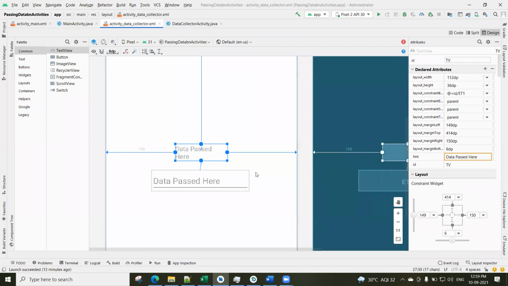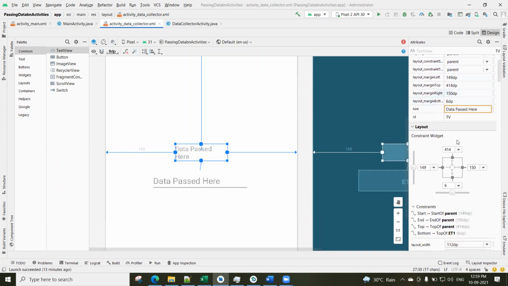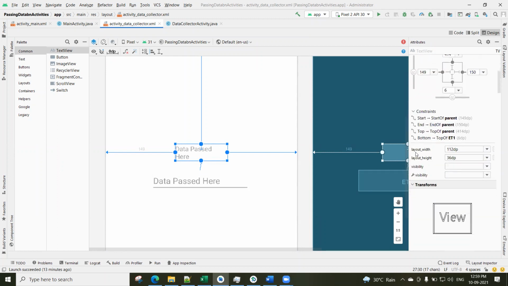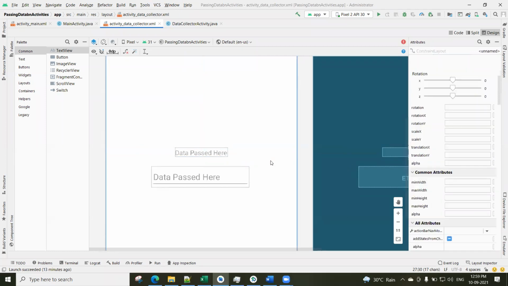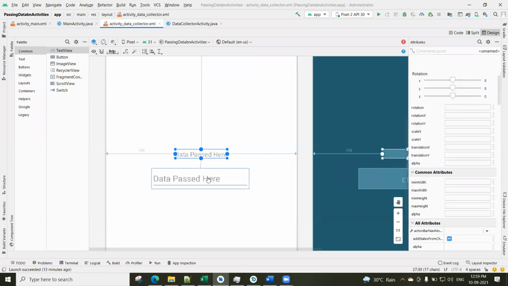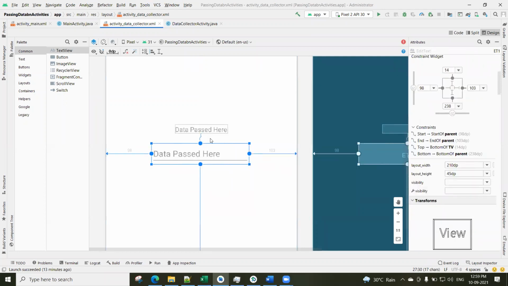Okay, now it will be displayed. And here the hint text is now wrapped. Make the layout width wrap content, and the height also wrap content. Accordingly, it will change. It's only a correction; I cleared the constraints and did it.